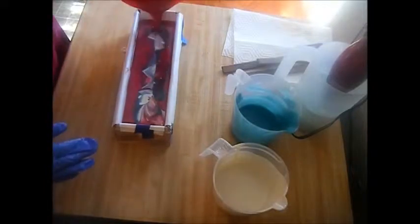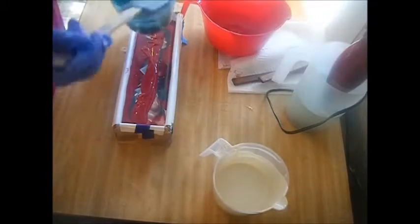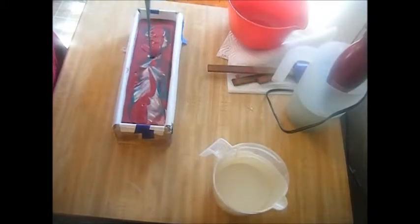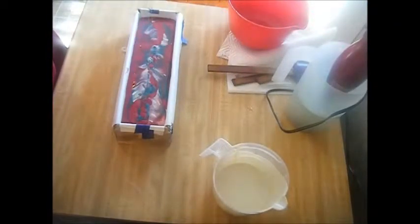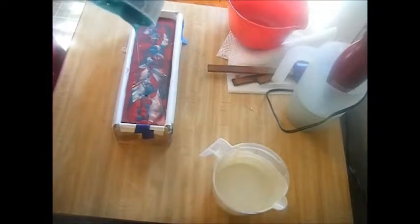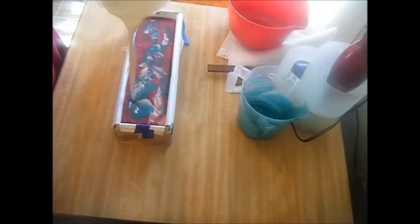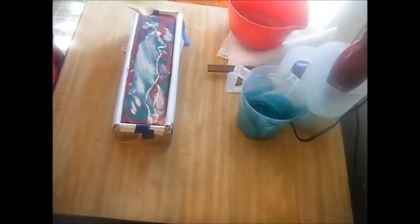Alright, some more pink. Let me stir up this turquoise a little bit. And then we'll leave the rest of that for the top. Alright.